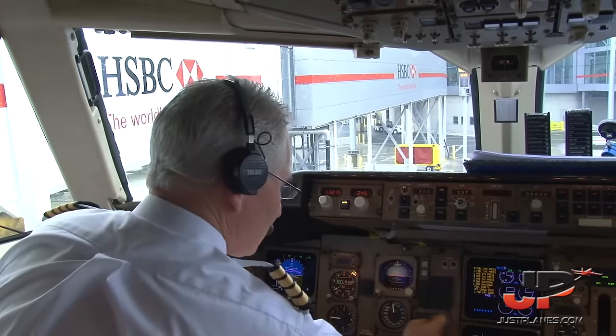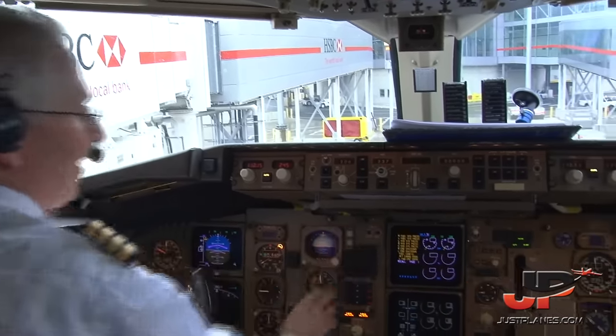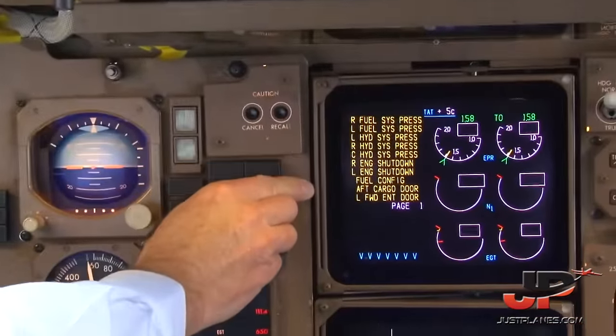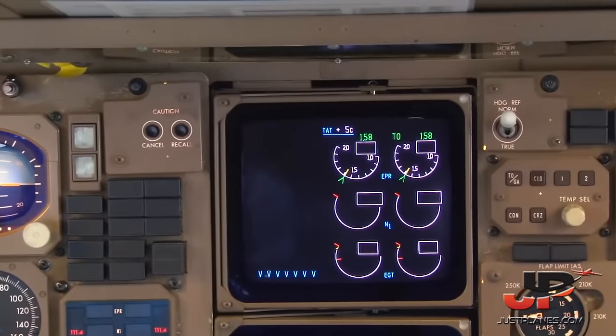And then annunciator lights down in here. Standby engine instruments. And then we do a check of our ICAS. That's the engine indication and crew alerting system. So basically right now, these are all normal indications for a shutdown aircraft. And we clear it out that way we're aware of any new indications that come up.